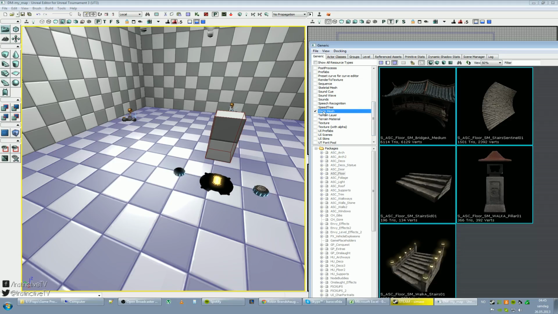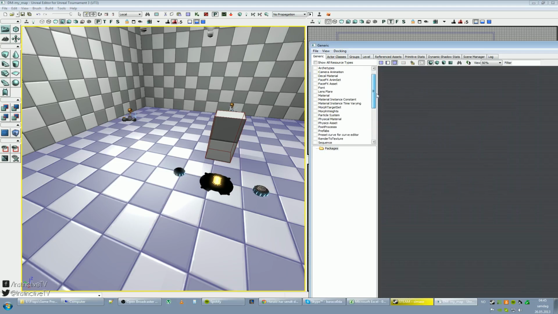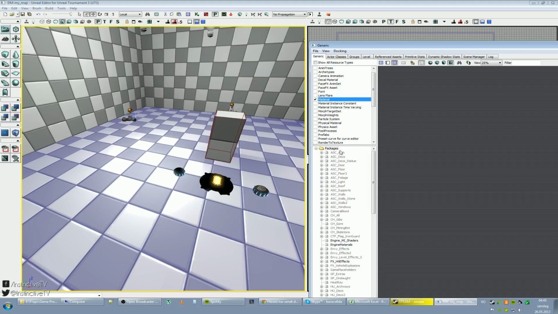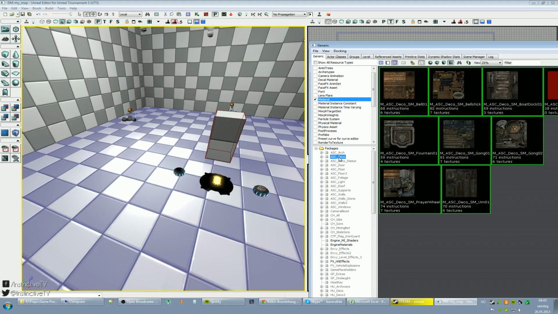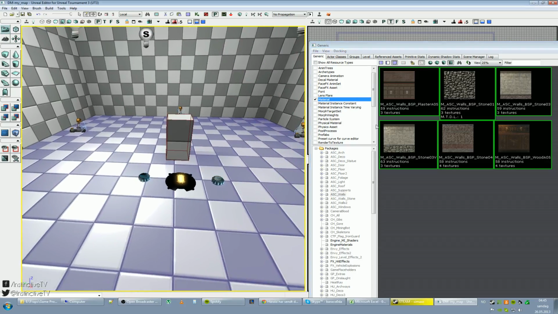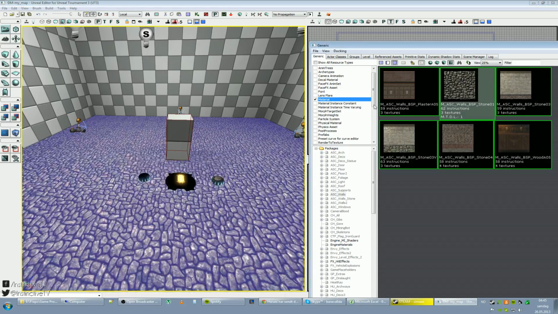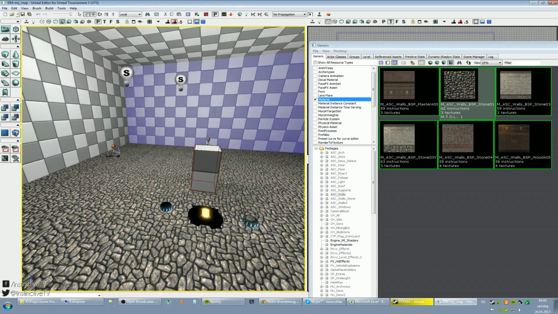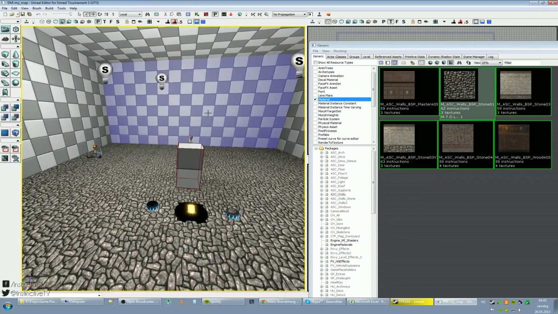And now we have highlighted static meshes, which are 3D models. And we don't want to add 3D models just yet, but we want to add textures. And textures are called material. And we click material, highlight that, and you can see here that we can find a lot of textures. So to add textures, just highlight which surface you want to be textured and click on the texture, and bam, we have textures. And let's just add it to the walls.